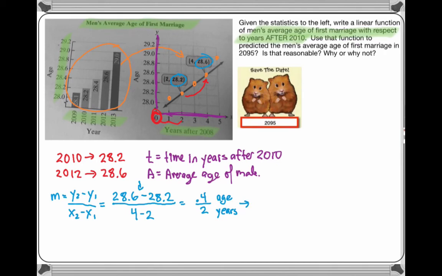And for these type of problems, especially if we got a fraction that is a little bit messy, it's okay to go ahead and put that in decimal because it's a little bit easier for the reader to read, for everyone to comprehend if we just put it in the average age per year. And so dividing this out, we end up with 0.2 age increase per year. Okay, so that's going to go ahead and be our slope.